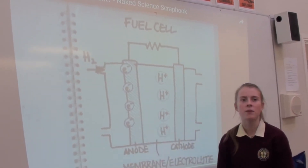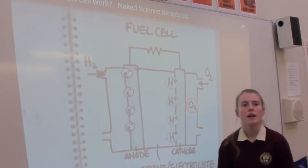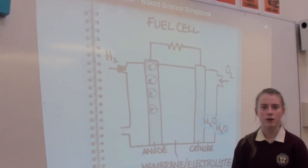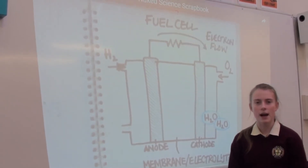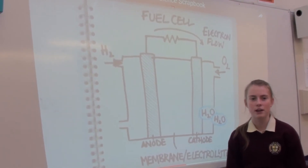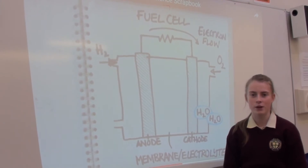On one side, the hydrogen molecules lose electrons to the anode to form H⁺ ions, which diffuse through the electrolyte in the centre of the cell. On the other side, these H⁺ ions react with oxygen and gain electrons from the cathode to produce water. For this to happen, electrons have to flow from the anode to the cathode as an electric current. So the fuel cell works just like a battery with a much higher energy capacity, that you can recharge by adding more hydrogen.